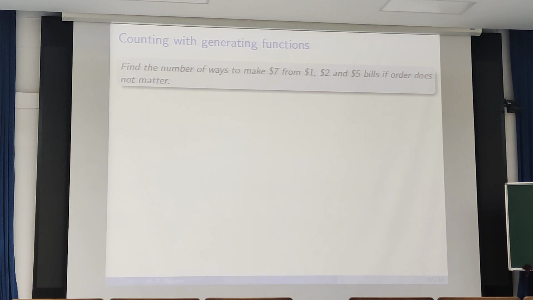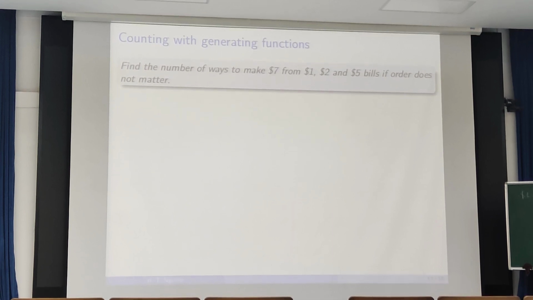So basically, we will look at the number of ways to combine the three types of sum into one larger type of sum. If we use only $1 notes, then what values can we make? We can have $0, of course, or 1, or 2, or 3, and so on. All the integer values.